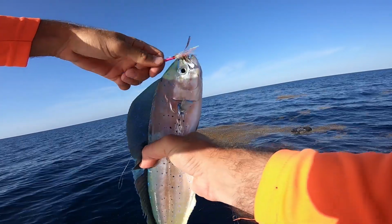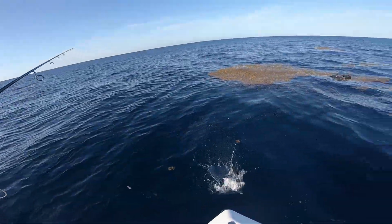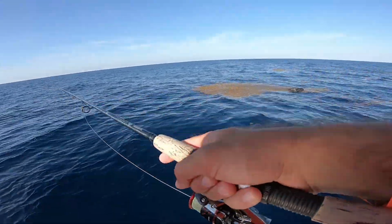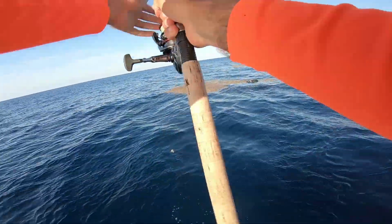That makes a great bait too, guys. I'm not gonna keep him. If I was going like way offshore today, it makes a really, really good bait. We're not gonna keep this guy though. There's also other fish under here. Oh yeah, I'm on. Look, there's all kind of little jacks and stuff. Oh, he's off.